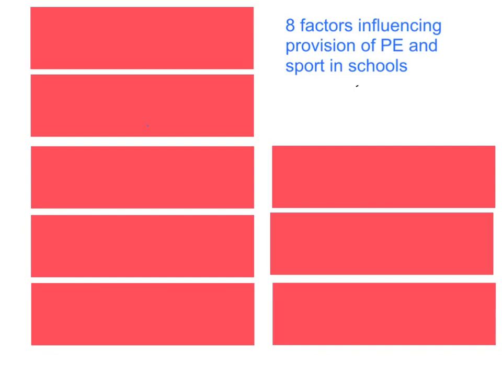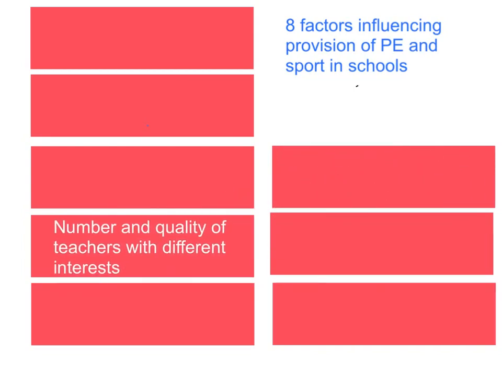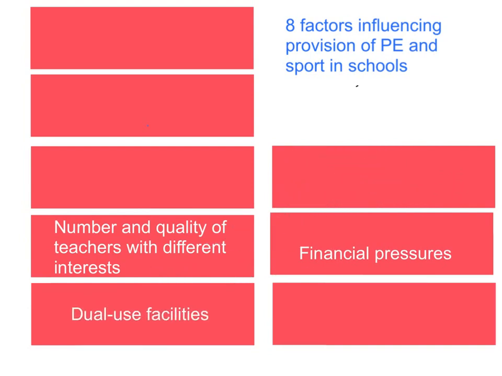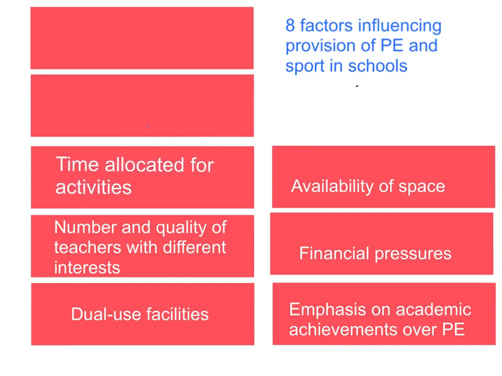So the first thing I want them to do, without touching the model at all, is to say, okay, what do you think are the 8 factors influencing the provision of PE and sport in schools? Have a think. So I'm getting them to think hard, perhaps take them outside their comfort zone a little bit, and obviously if they can't think of 8, maybe think of 5, maybe think of 3, however many you can. Then I would show them by AirPlaying this, by reflecting this up onto the whiteboard, that sneakily underneath the wording there in blue, I've put in 8 factors. So simply by putting the finger under the blue and dragging, they can pull out any number of the 8 factors. Now I'm doing this in no particular order, just to pull them out to show you.